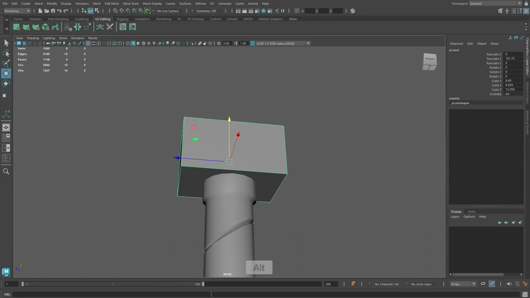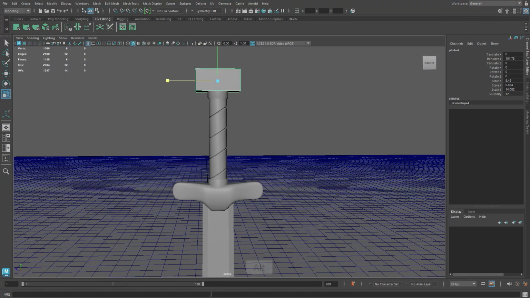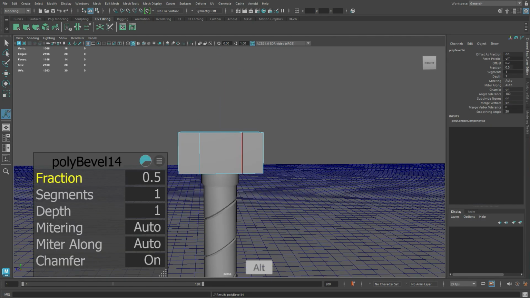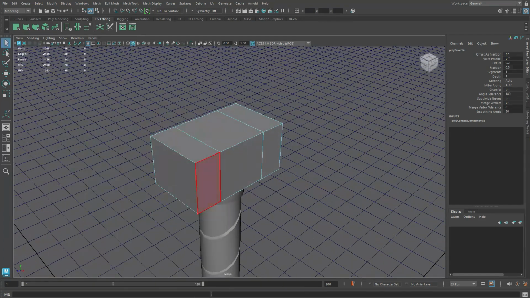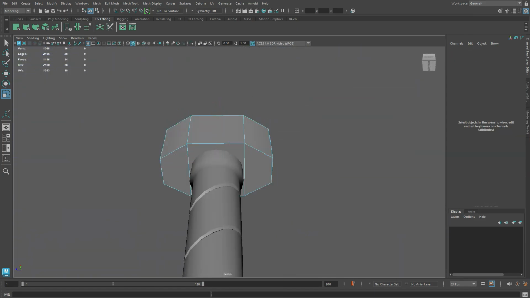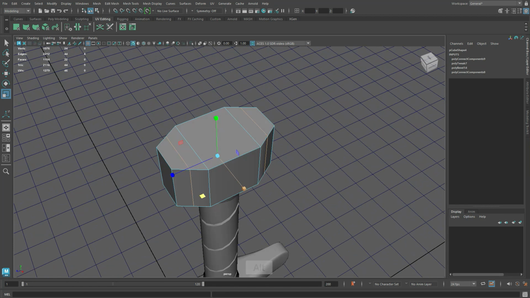And then finally, let's make the top. I'm going to kind of copy the pattern that I used for this, make it similar to that. Let's give it some edges here.